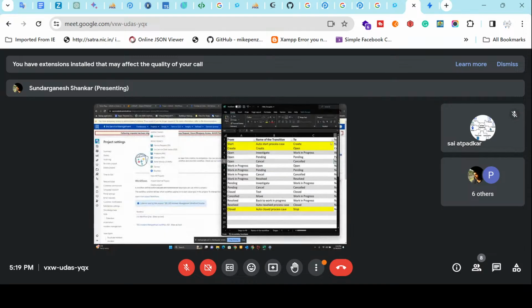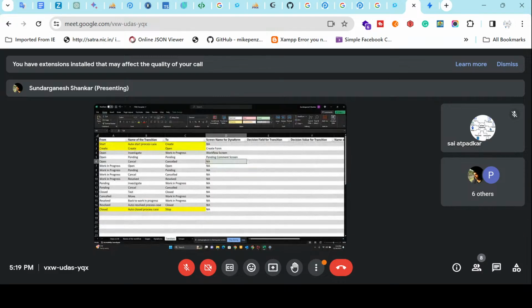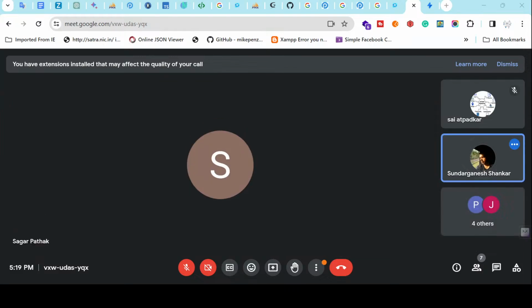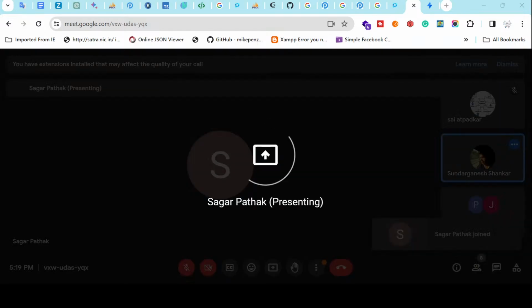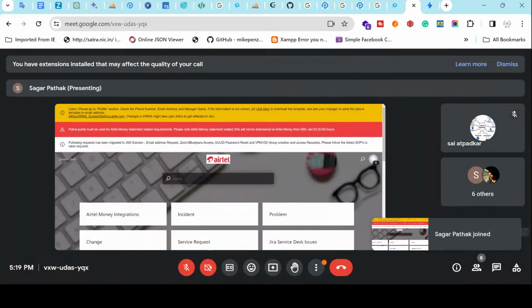No, I'm sharing my screen for the time being. So I'm getting this screen. I mean, you don't have backend access. Okay, I need to get backend access.